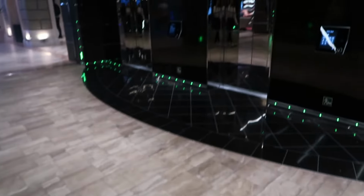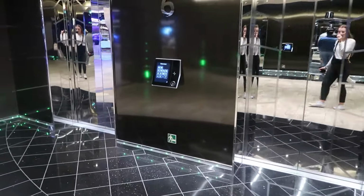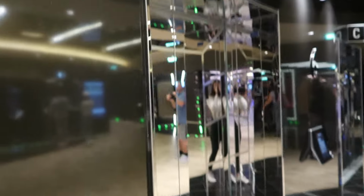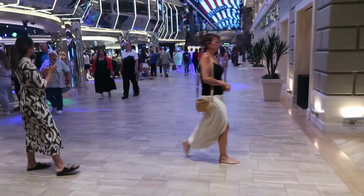One thing I will just say now that I absolutely loved about MSC, and I think Royal Caribbean and Princess are starting to do it, is the lifts, the elevators. You don't actually go into the lift and press a button. You press the deck that you want to go to, and then the screen outside the bank of lifts will tell you which number lift to go to. So they only accept calls to those specific decks that you've asked to go to, which I think is so good, so easy. There was no climbing over each other to try and press a button.